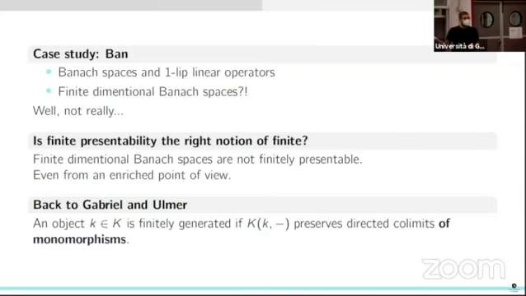You see, this is different from the notion of finitely presentable, because I had to add "of monomorphisms" in the definition. And in this case, you discover that a finitely generated object in a module category is a finitely generated module, and the same for groups in the way algebraists would define it. So this notion is not bad. I kind of like it, but it still wouldn't answer my question. Those are not precisely finitely generated in this sense.